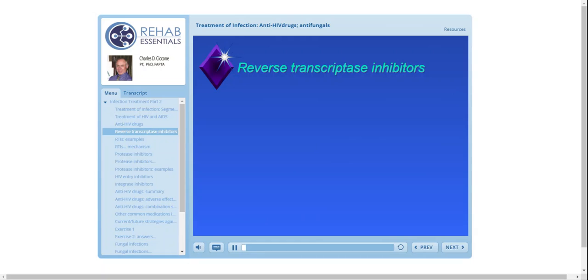Our first group of anti-HIV drugs are called reverse transcriptase inhibitors. They work by preventing the conversion of viral RNA to viral DNA. That's called reverse transcription because we usually do the opposite. We usually convert DNA to RNA. This is backwards. The virus actually shows up on the doorstep of the lymphocyte with RNA. Its first step is to convert that to DNA. If we inhibit or slow that step down, it has a really hard time gaining a foothold, infecting that lymphocyte.